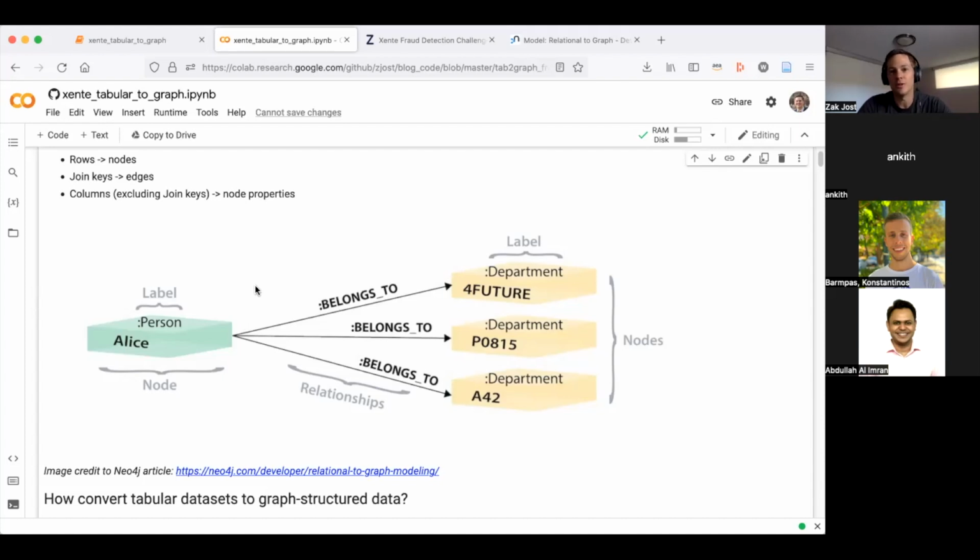If you were writing a SQL query, you would join on department ID between these two tables, and then you could pull in the department information for Alice. In a graph representation, those join keys will basically be our edges. So the ID of the department will point to the actual department she belongs to, and that allows us to draw these various edges. And then the columns in these various tables, whether it's the people properties for Alice, or the department properties, maybe it's location or business function, those could be included as node properties.